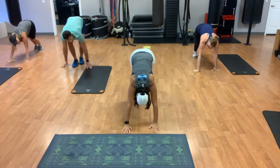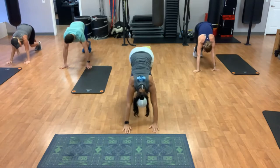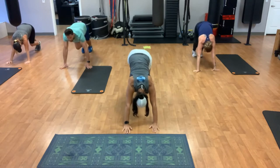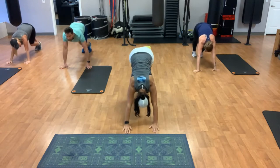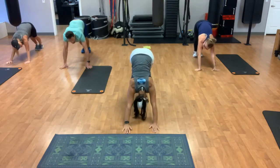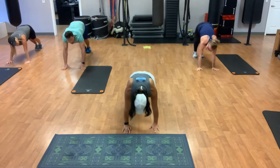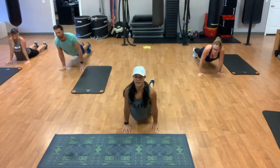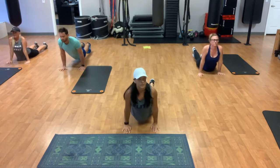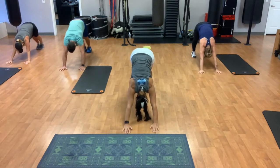Get into a downward dog and pedal those legs to warm up those calves. Good, both heels down, hold. And then shift that chest forward, hips down. Do a little ab stretch. And back up with those hips. And walk the feet in.